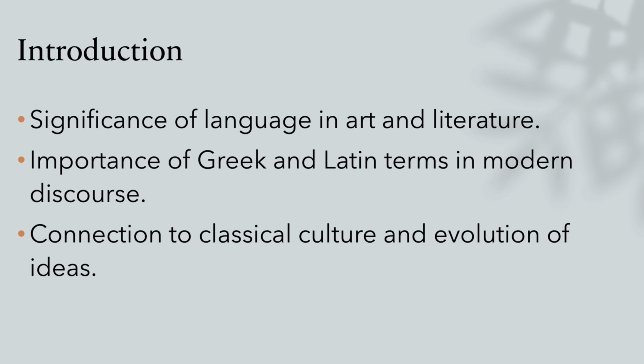Many of the terms we use today in English to describe literary genres, artistic movements, and rhetorical techniques have deep roots in Greek and Latin. Understanding the origin of these words brings us closer to classical culture and allows us to appreciate the continuity and evolution of ideas throughout the centuries.